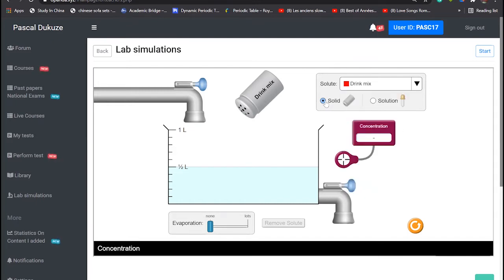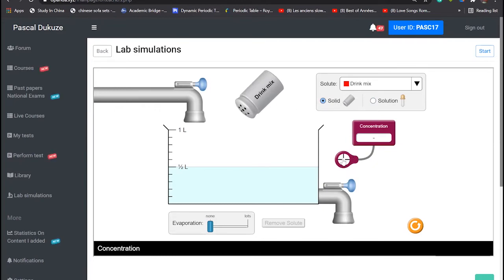So here you can also see that we have a solute which may be a solid or a solute which may be a liquid. When you have a solution you want to dilute, you can add some solvent to the concentrated solution and you make a dilute solution. So when you use a liquid solute, this is what you have. And when you use a solid solute, this is what you have.